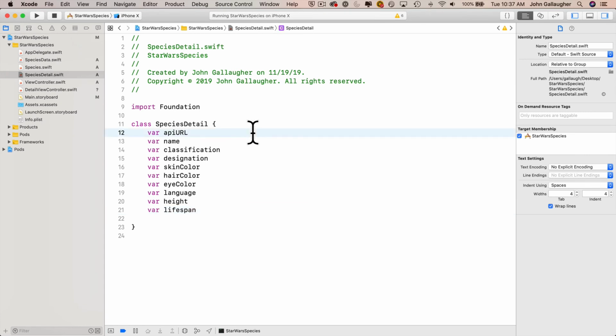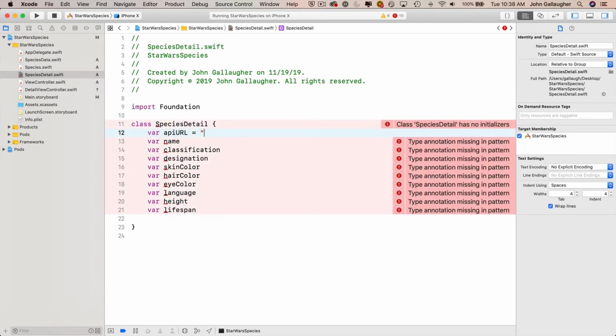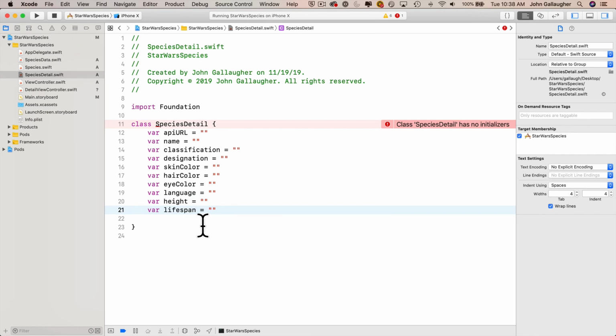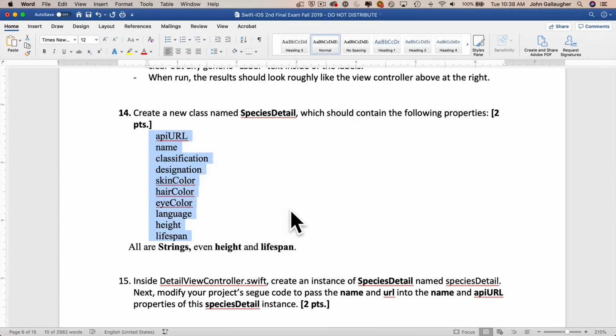They're all going to be strings, so I'll declare them and initialize them at the same time. There's no harm in doing this in the app that we're writing, and it prevents us from having to write an initializer. Because it's a class, we don't need to write an initializer, unlike with a struct. So there we go, this should be fine.